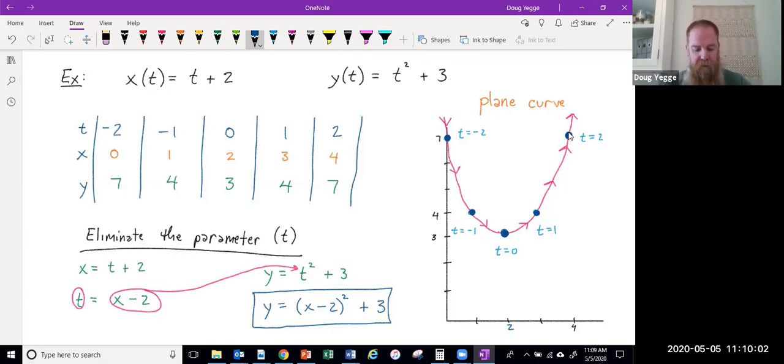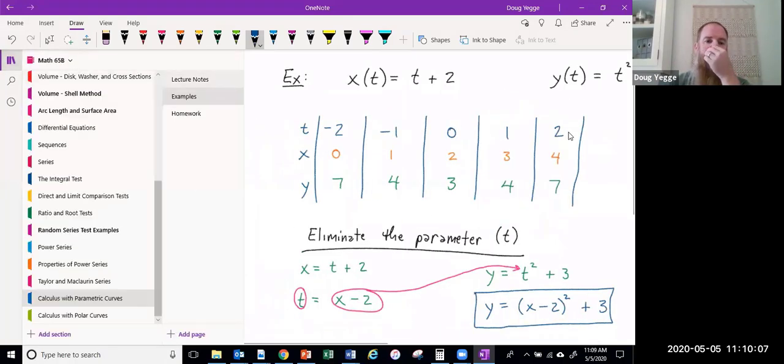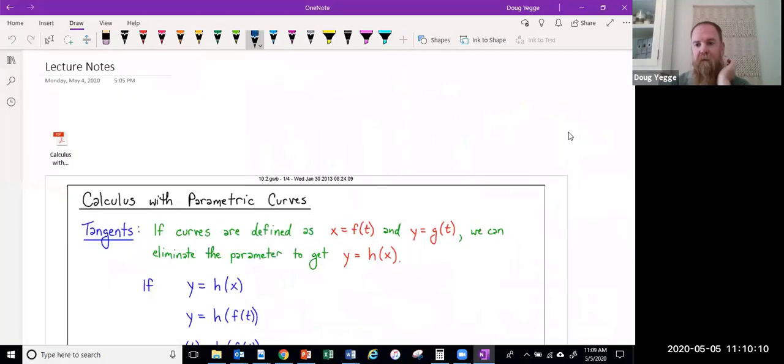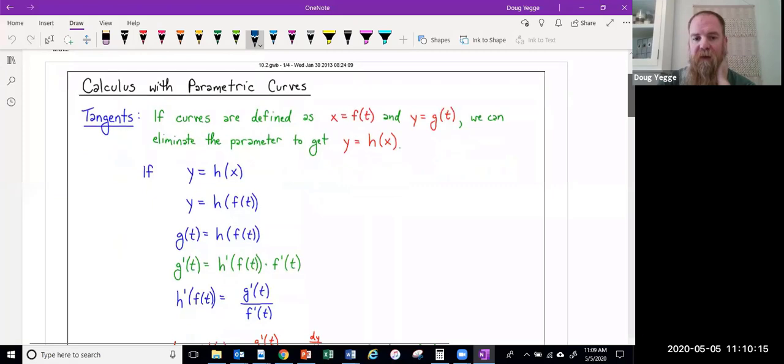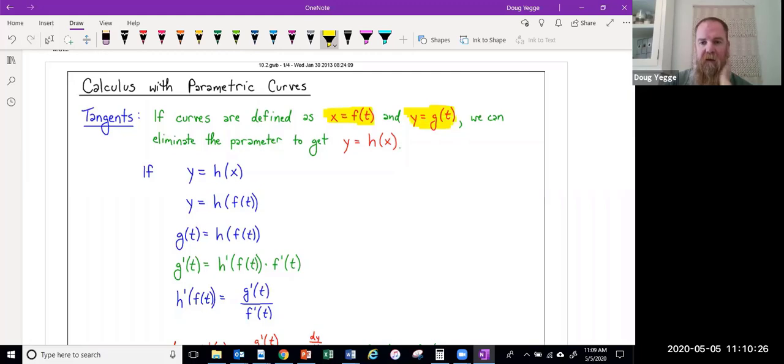Okay, so a couple of things to recognize here. We'll go ahead and pull up the lecture notes and move through some of those. So let's just say that you have two different curves, and this is the standard way to write parametric sets of equations. You would label x as being f of t, and you would label y as being g of t. And in calculus 3, if we have a z coordinate, we would call it h of t. But in this case, notice that we could eliminate the parameter by converting this into y equals some other function of x, which is really what we just did in that last problem.